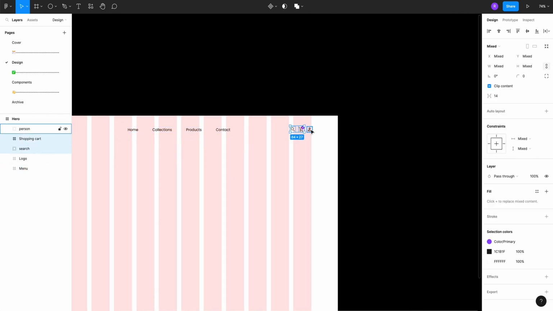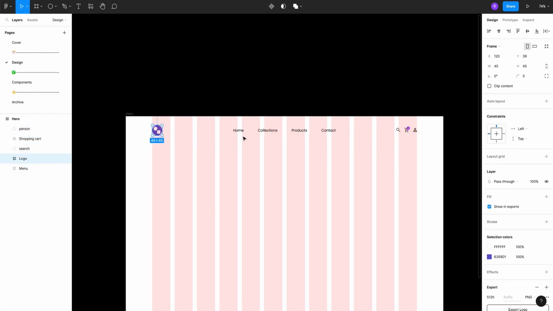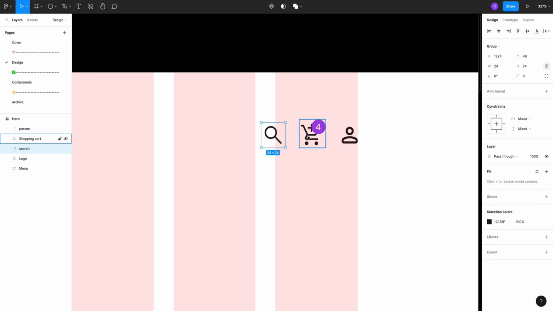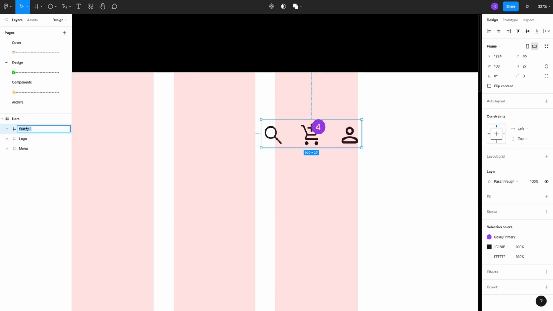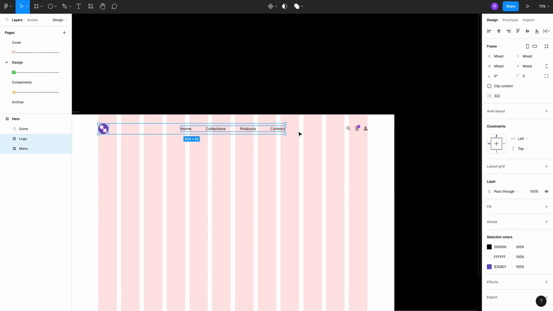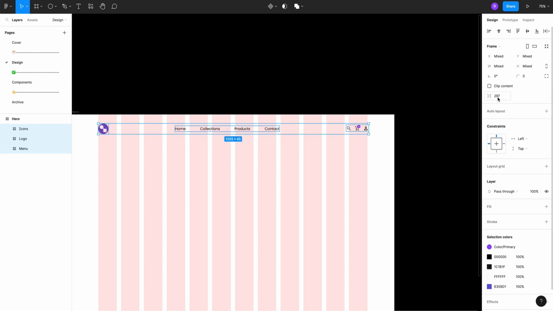So to make everything align, select all of them. You press shift, for example, select this and select this one, select all the icons one by one. And if you want to make it easier, select the icons between them and frame them and you can call them icons, because in the header they are the only icons you have, so you will not be confused. So that means you have only 3 sections, which are logo, menu, content, and then you have the icons. So you need to adjust the space between. As you can see, now we have this space between them, which is nice. And then we go here to do a vertical align to align them.